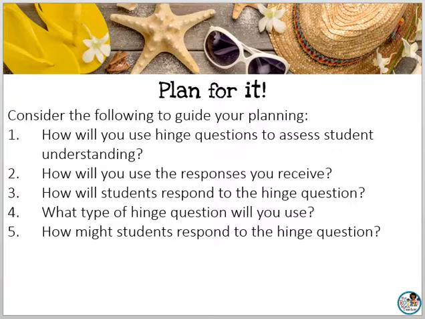The third question, how will students respond to the Hinge question? So I want to decide now, am I going to have them use a response card where maybe they have an A, B, C, or D? So they're just holding up a card to indicate their answer. Am I going to give them a whiteboard, and are they going to write their answer on the whiteboard and hold that up for me to see? This is where I want to decide, how are they going to respond to this question.